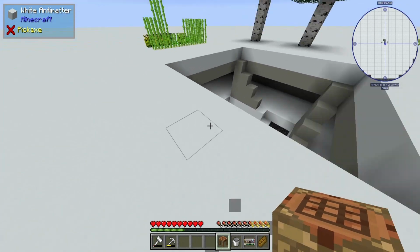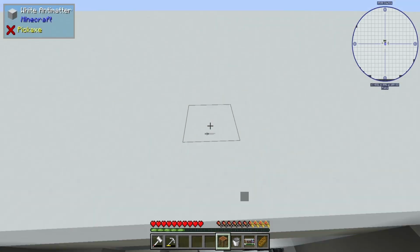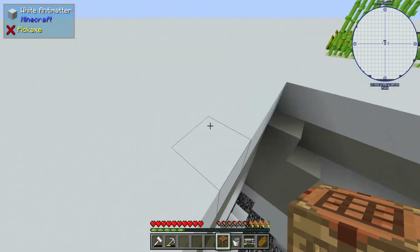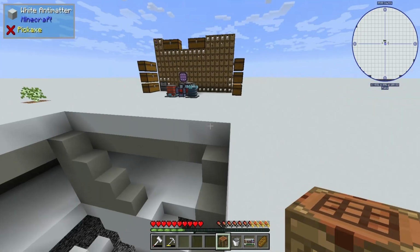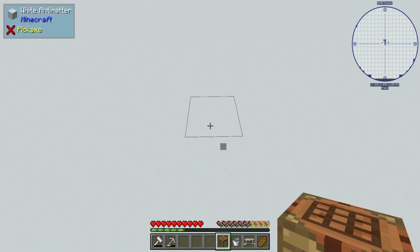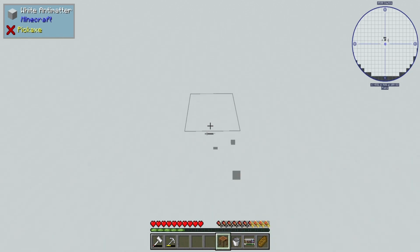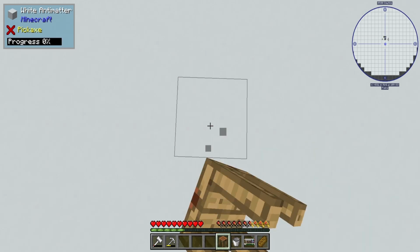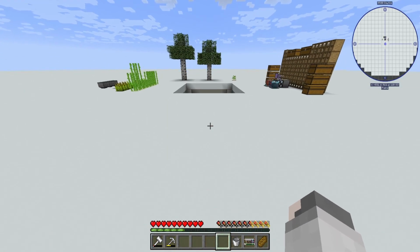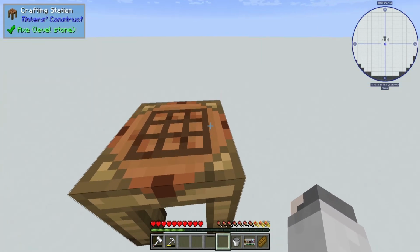So I think I want our house to be over here. And I want it to be farther. Sorry, didn't mean to yawn there. A little farther than I've been having, like, these things, because I don't want it to be right up against. So we're going to do 1, 2, 3, 4, 5, 1, 2, 3, 4, 5, 1, 2, 3, 4, 5. Here would be the front of the house. So I'm going to put this here to mark that. I think that's far enough away. Not too close, not too far.